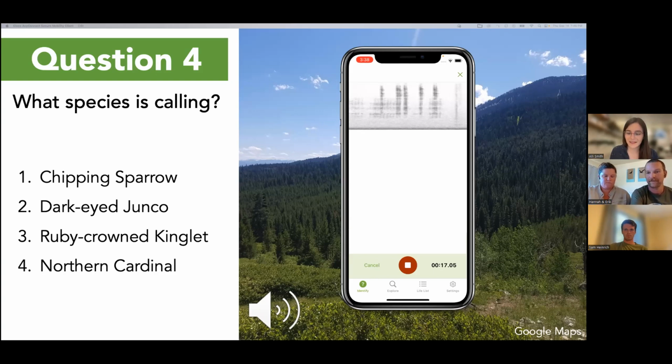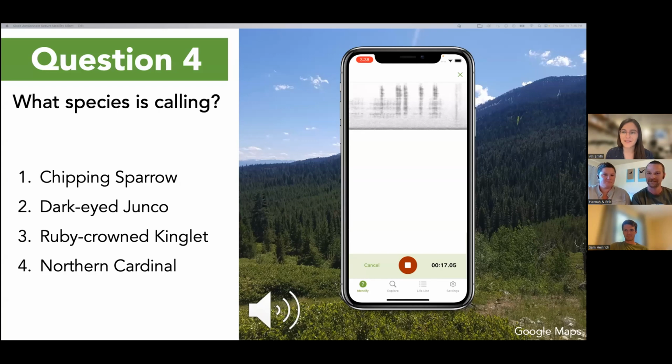This is difficult. I'm almost guessing on this one. I was hearing a little bit of a metallic-y chunk chunk chunk, where there were a couple of notes at the same time going on, and frequently I hear that with our juncos up here in Oregon. So that's kind of where I'm leaning. The audience has me scared with going with chipping sparrow. I'm not super familiar with their call, but I think I'm still going to stick with junco.